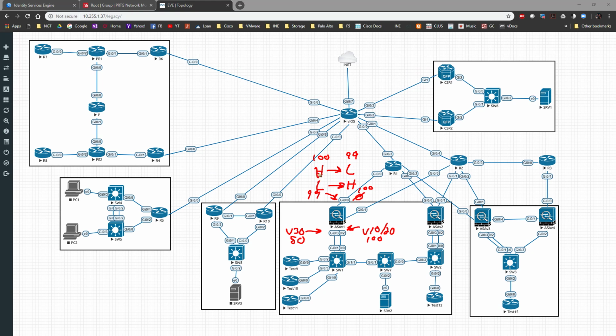Now, in a case where you have a firewall that is set up with the outside, the inside, and a DMZ right here, inside to outside would be permitted, inside to DMZ would be permitted, and DMZ to outside would be permitted.